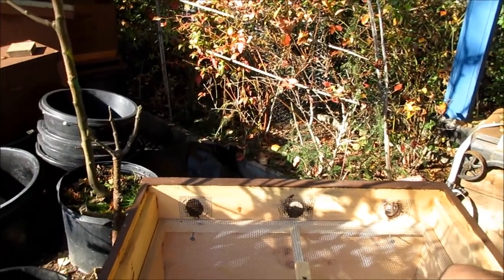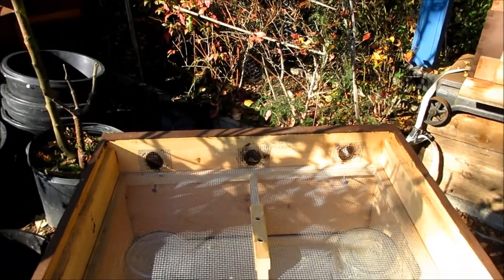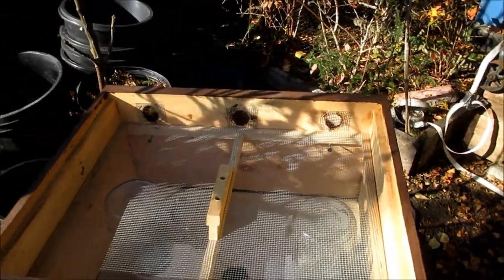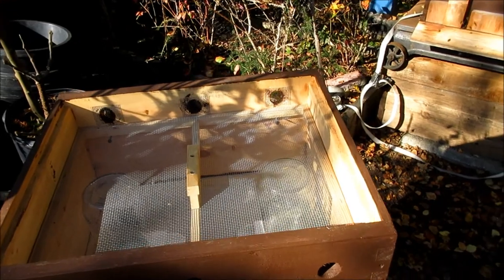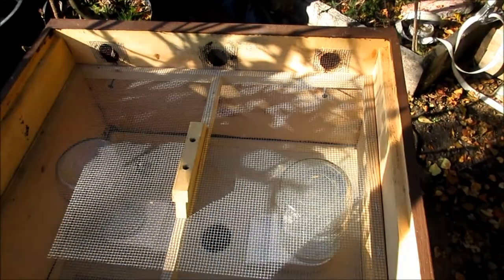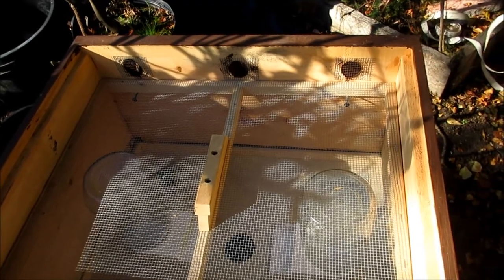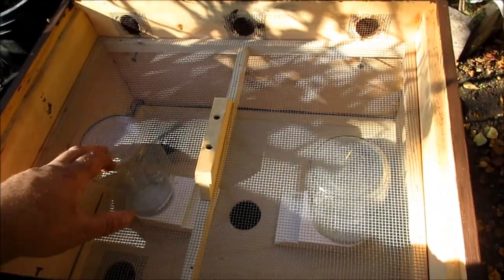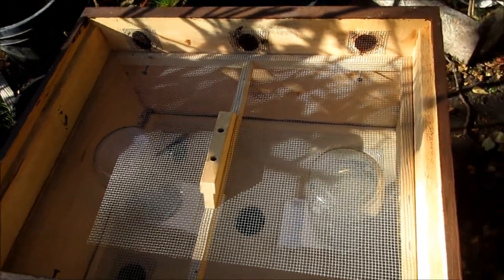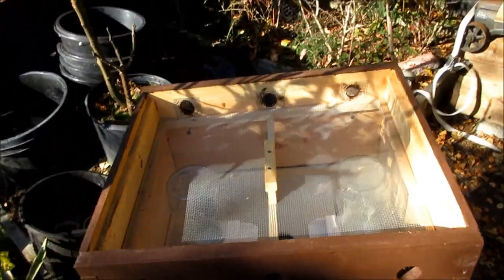Bees don't really have a problem with cold, especially in our temperate climates. Maybe back east in Ontario or Michigan, where it gets frigidly cold, but it never really gets cold here for very long on the west coast. So your biggest concern is moisture. This will let the moisture come out with lots of airflow, and it'll dry out quickly, and they'll love it. And it keeps the food inside, where only bees can access it. Not going to get robbing.